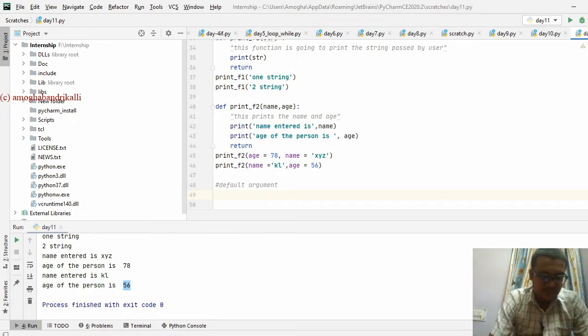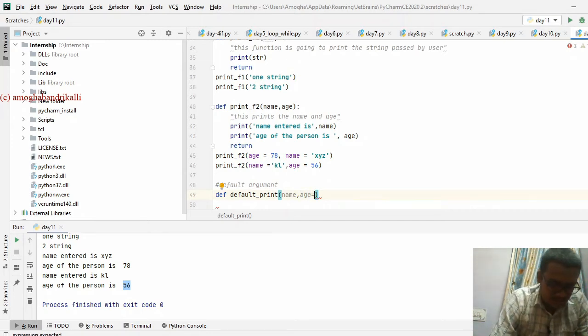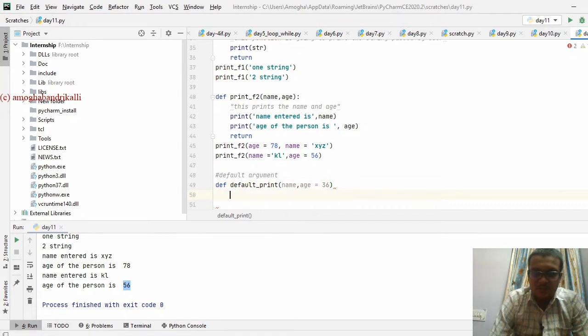So we can define functions like that. We can just say default print. So this is the function name and I am taking a default argument. Name should be provided as the minimum argument, and age, I am taking a default age as some value.